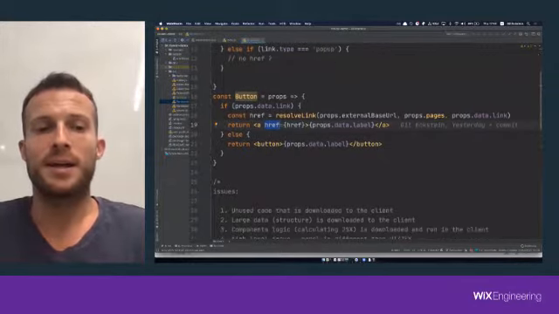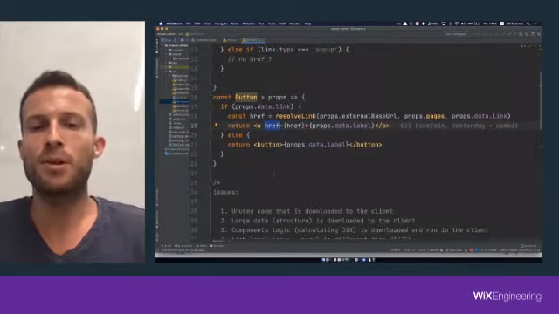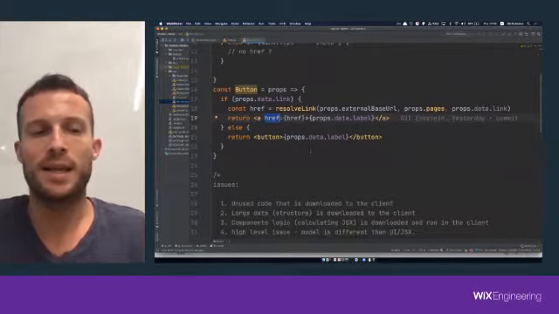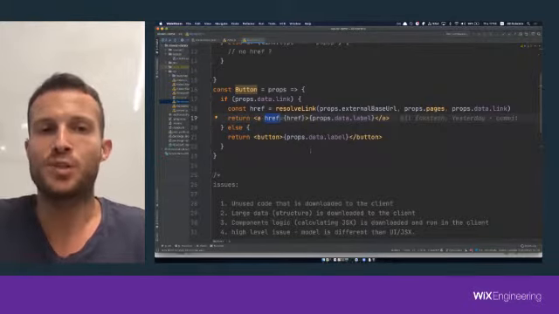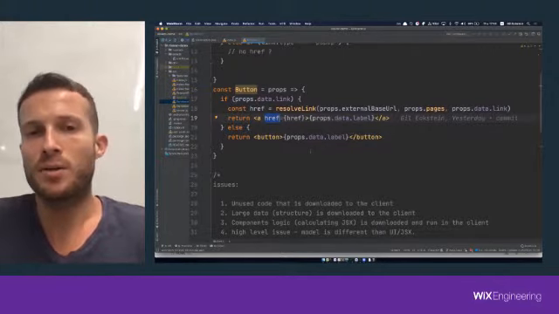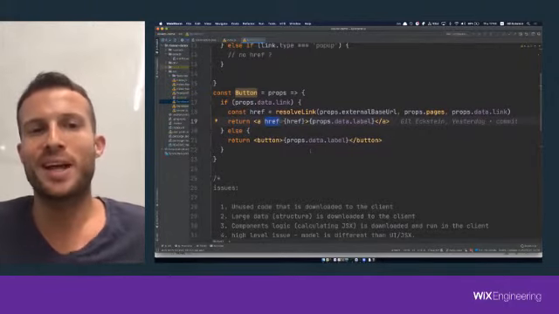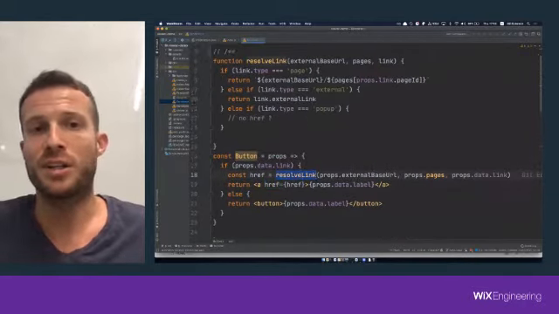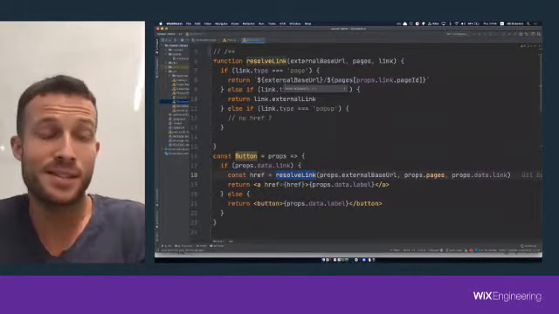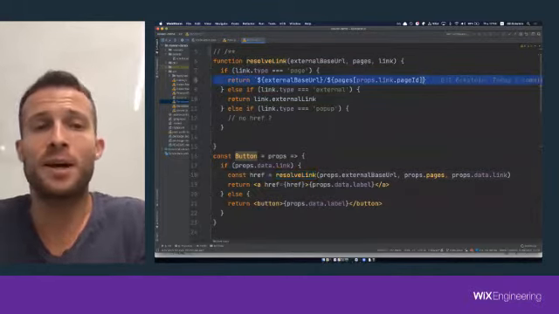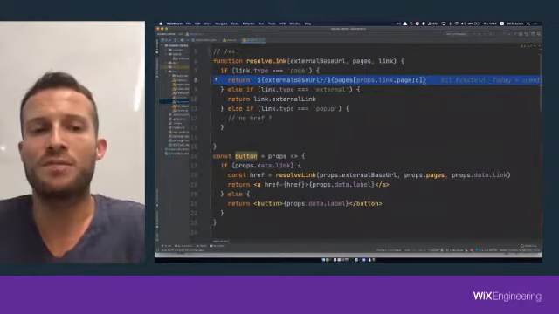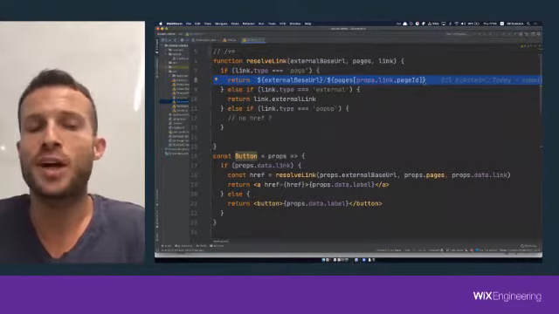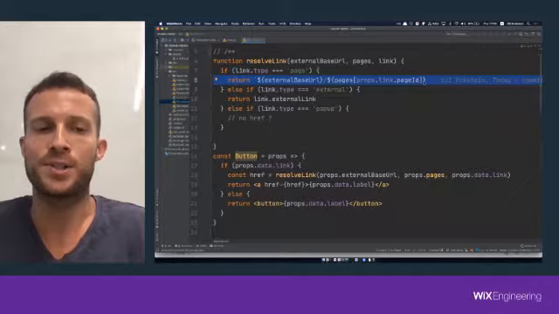So this is probably a small use case, but in other use cases, we're downloading a lot of data structures to the client. A third issue here is that the component logic is downloaded and run in the client. We have many components and many features for each component, so we are downloading a lot of code to calculate, based on the structure, what actually needs to be rendered. For example, here it could be the resolve link logic, even though in this example we're running just this code. In other examples, we're running a lot of JavaScript code, and especially on low-end devices, this could be an issue. Just running JavaScript slows down the browser.